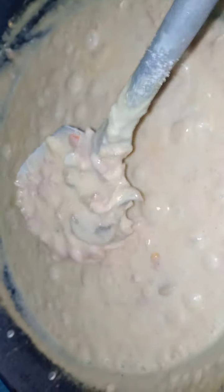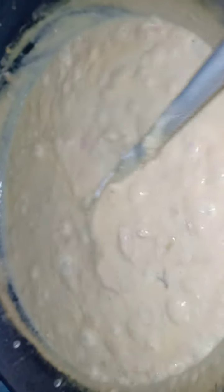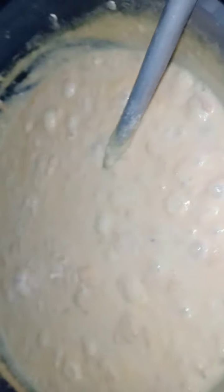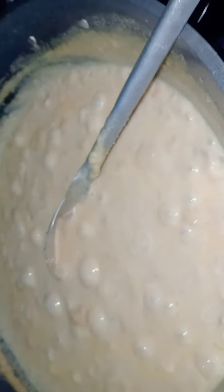There it goes guys — as you can see our cream is yummy and creamy na siya, malapot pa mga beshi. So as you can see, bread pan lang ang katapat — rather than using all-purpose flour you can actually use bread pan, mas malasa pa siya. If you have parsley or other things you wanted to put on your carbonara you can definitely do that. We're done plating na — there it is guys, ang ating carbonara with bread pan.